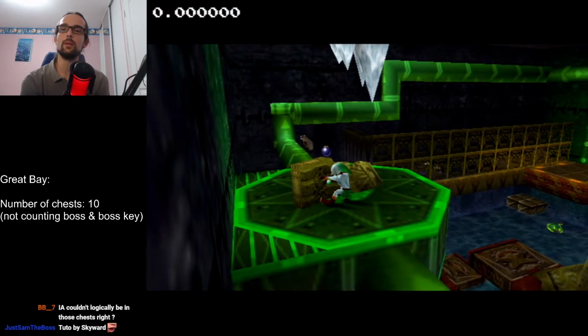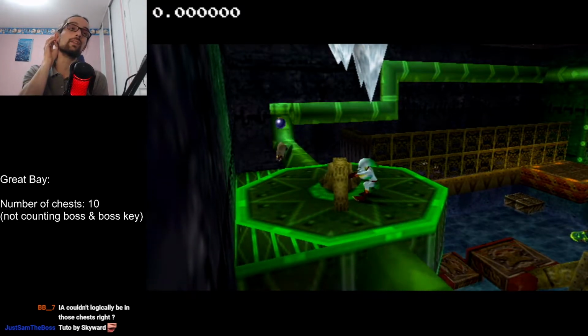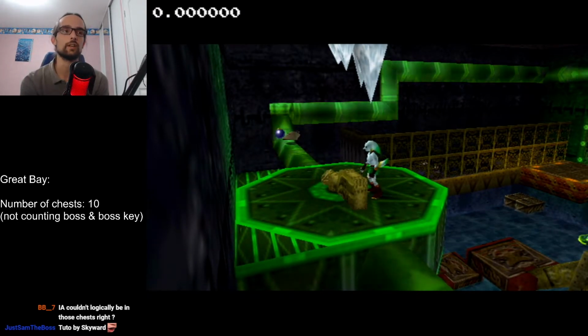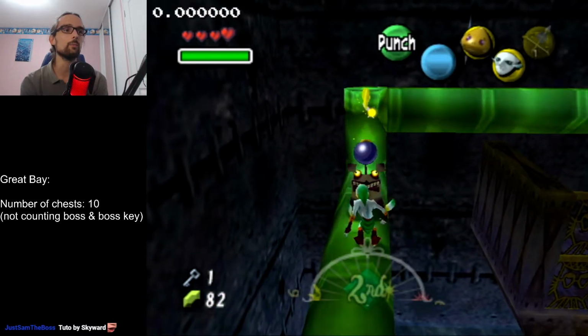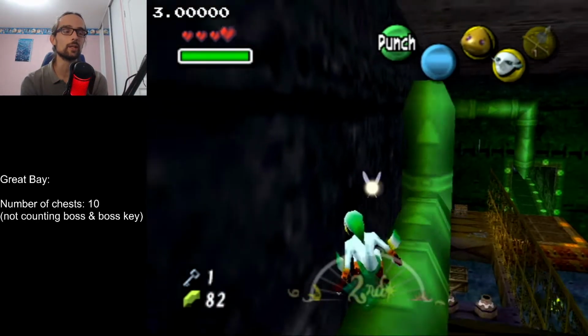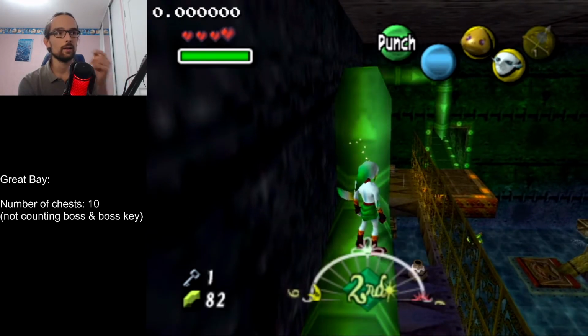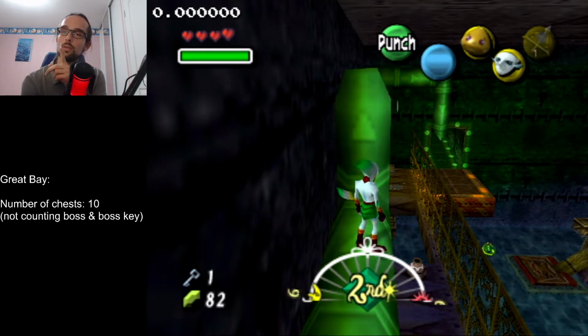Isaro couldn't logically be in those chests, right? The chest in the previous room, no, they can't be in this chest. You're right. Fire arrows can be, though. That is an important question you're asking there, because Ice Arrow can't be... wait, no, actually, the Ice Arrow, I think, can be in those chests.